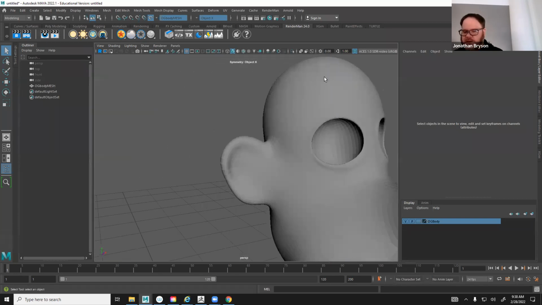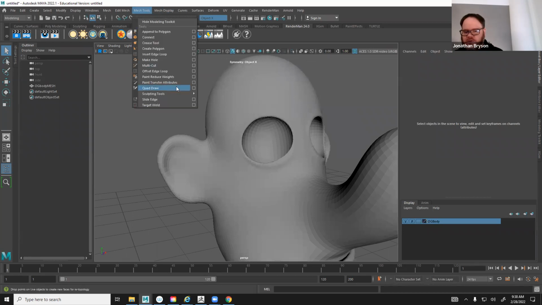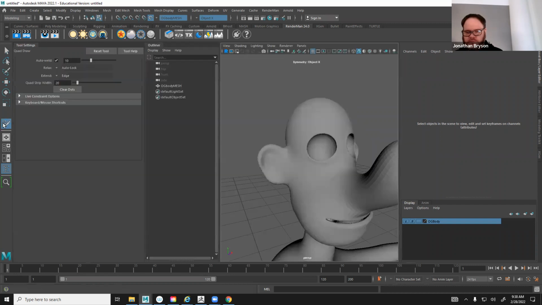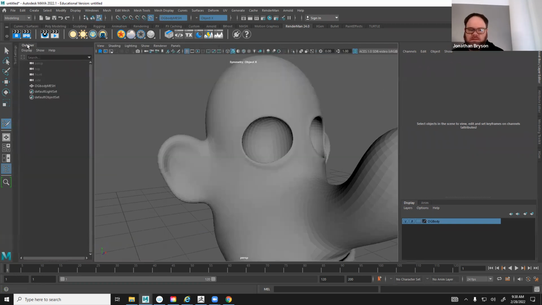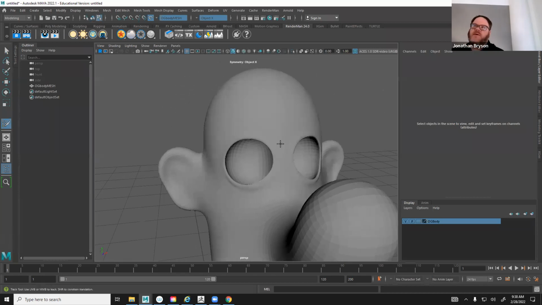All right, next thing is, let's go ahead and go under Mesh Tools, Quad Draw. So this tool here is actually kind of interesting. It's kind of like a modeling tool. I use it mainly for retopology, but it's kind of weird.